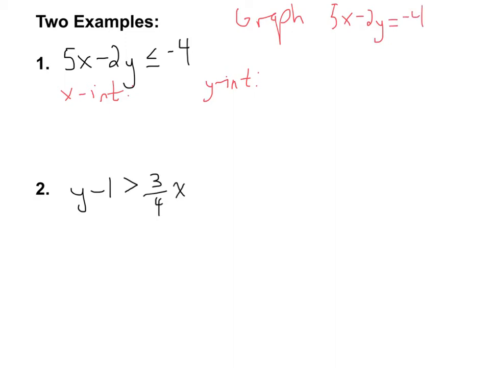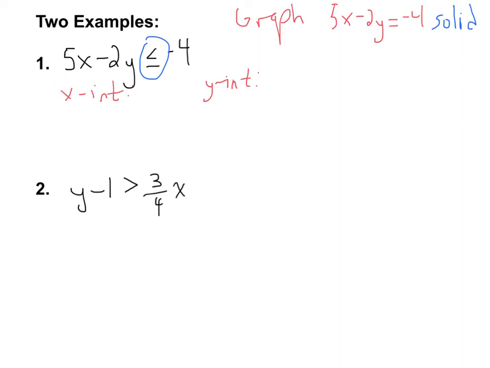That's the line I'm going to graph, and I'm going to make it solid or dashed based on the inequality. It is inclusive. It's less than or equal to, meaning it's including the line itself. So it's going to be a solid line. That's what I'm going to sketch, and then in the second step we'll look at how to shade.